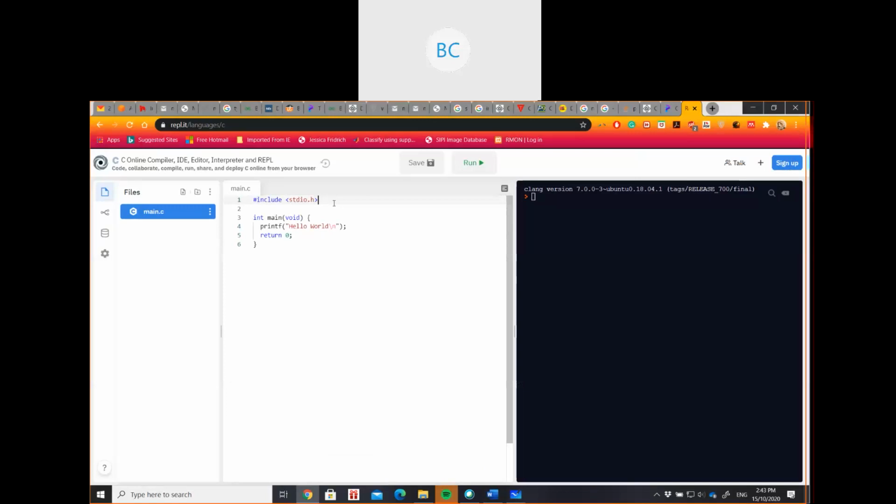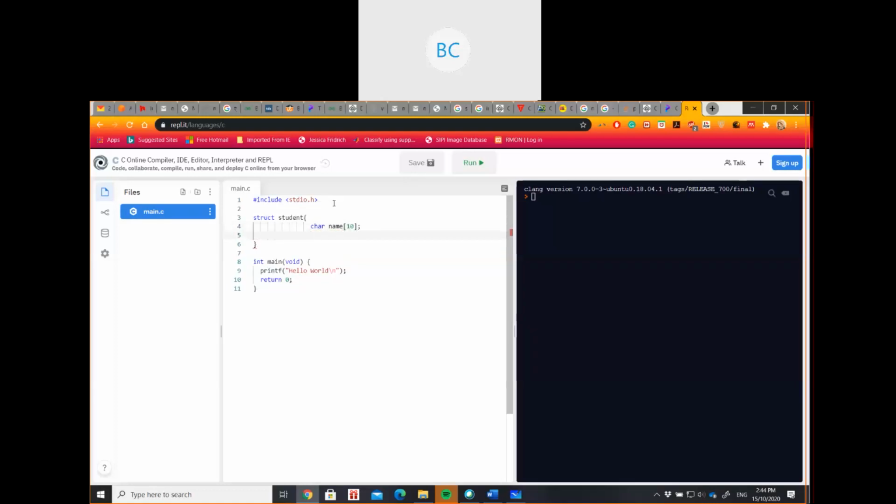This remains the same. Now I want to take the structure student. For the student, I took one variable to keep the name, which will be of type character, name, and size was 10.